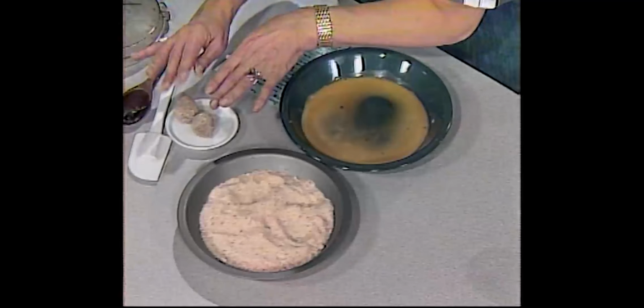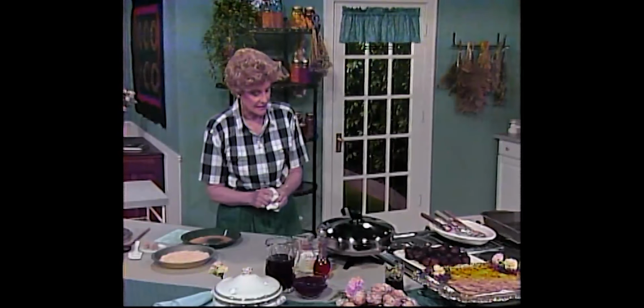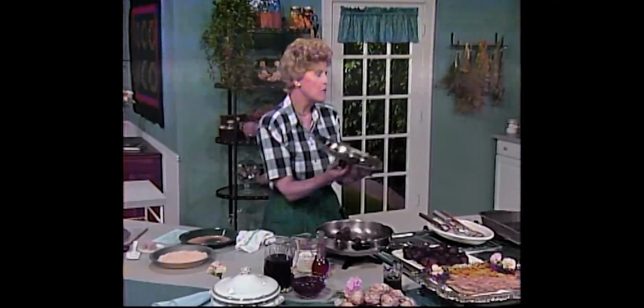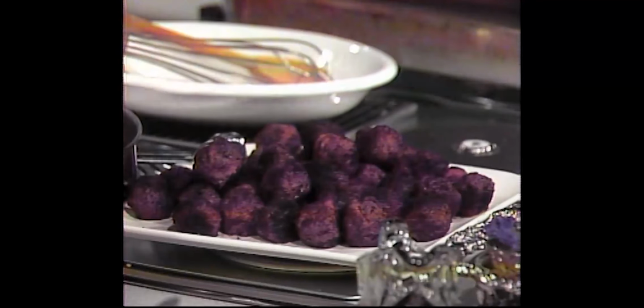Now make all those up, and then you're going to want to saute them in a skillet, a 10-inch skillet, preferably. I like to use the electric skillet. And we're going to actually make a fried meatball at this point, but they won't be totally cooked. We'll finish those up a little later. Oh, and here we have some meatballs waiting for me that are already cooked. So see how nice and brown they are? Cook them slowly in 3 tablespoons of butter. And then we're going to make the sauce.